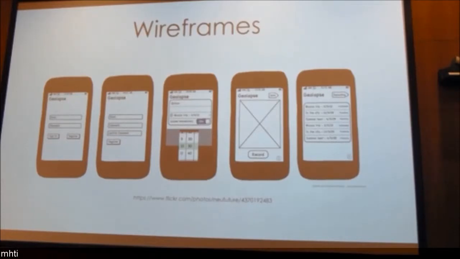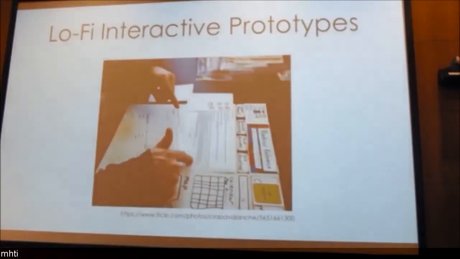And then interactive prototypes are really taking things like wireframes and turning them into a representation where you can mimic the actual dynamics of working through the system. You can do interactive prototypes at a number of different levels of fidelity, starting with what they typically call low fidelity prototypes, where you can use things like post-it notes and pieces of paper and markers to mock up how the system would behave, and then run those prototypes by users.